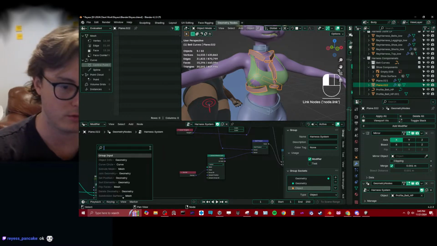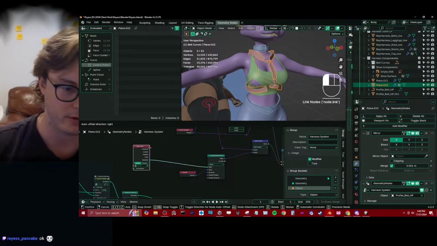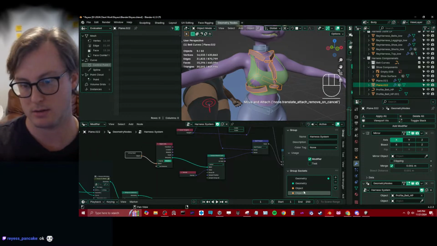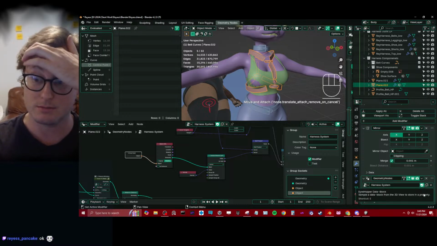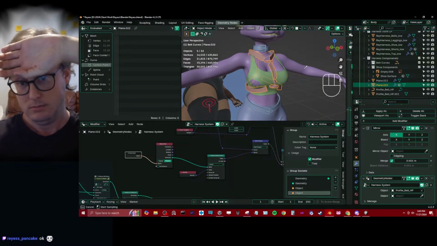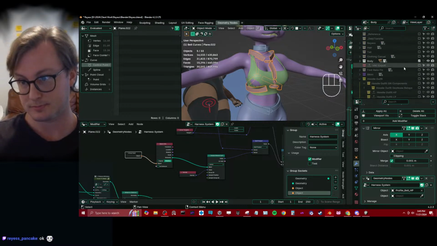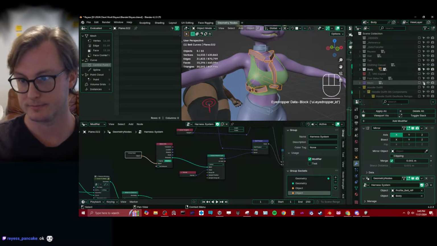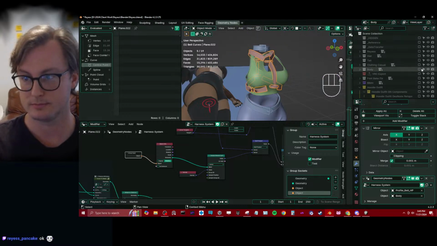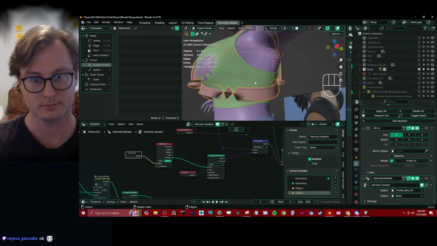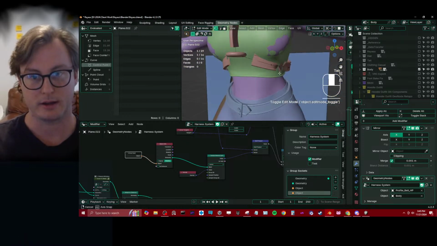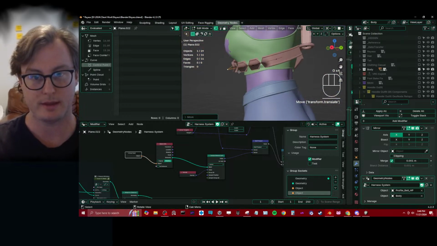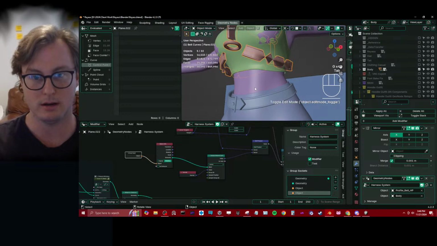For the mesh, we're going to do an object first, and then an input. That input will be, I guess we'll just do the body. There. That don't look too good. That don't look too good.